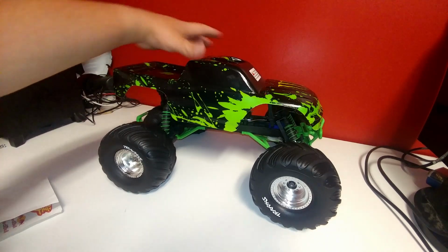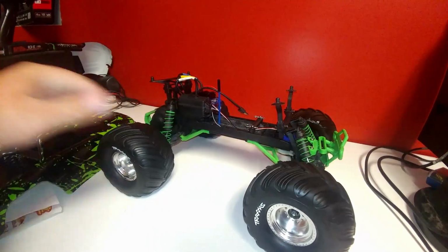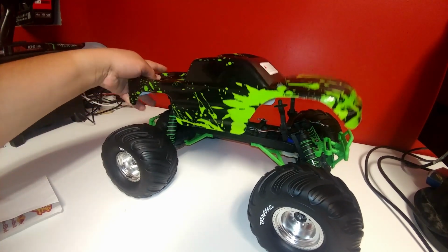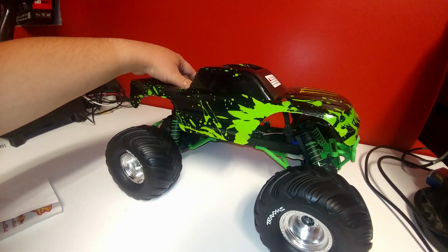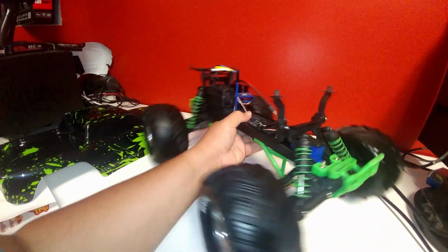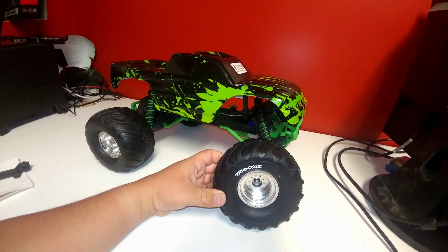started. I do need to adjust the body mounts, as you can see. It looks like the front ones need to go up a ways, or the rear ones need to come down a ways. One or the other. I'm not sure which. Probably I'm going to lift the front body post. I think that makes more sense. Let me just go ahead and do that real quick. It's only like one screw for each body post. And there we go. Now it's looking pretty good.